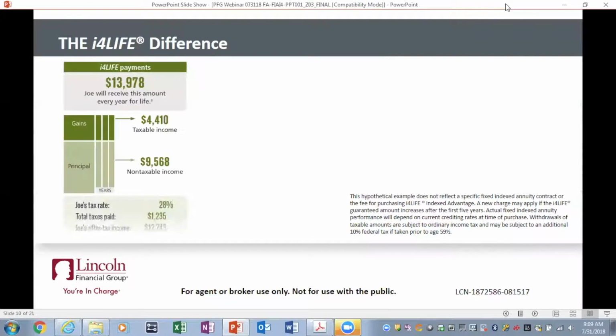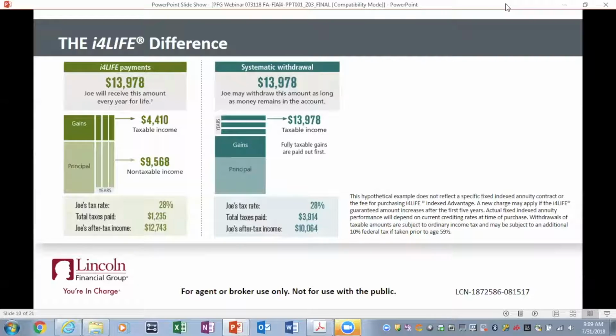And ultimately, when we take a look at that difference between that regular income rider, when we have $250,000, we're looking at about $14,000 of income. But you can see the blue example, that's that last in, first out type situation. If we use an analogy, and I like using a cake analogy, it's like you're taking the frosting off the cake. You're taking all the gains off the contract until all the frosting's gone, until all the gains are gone.